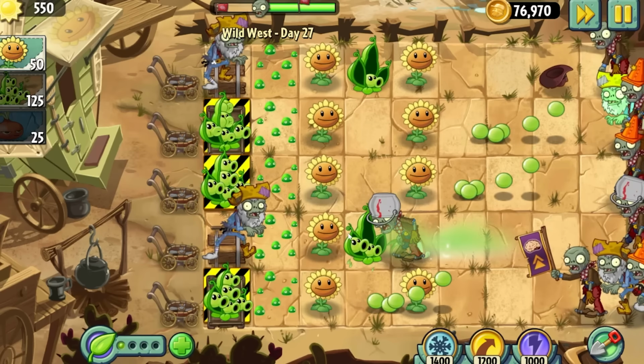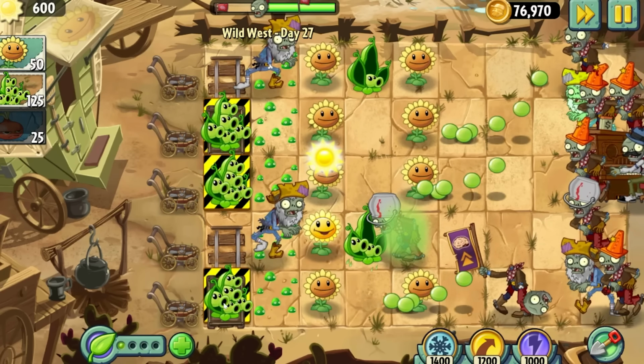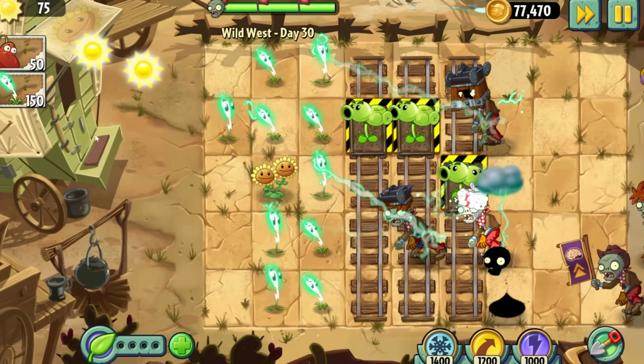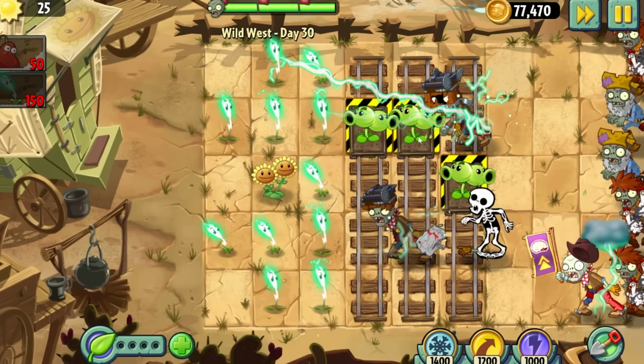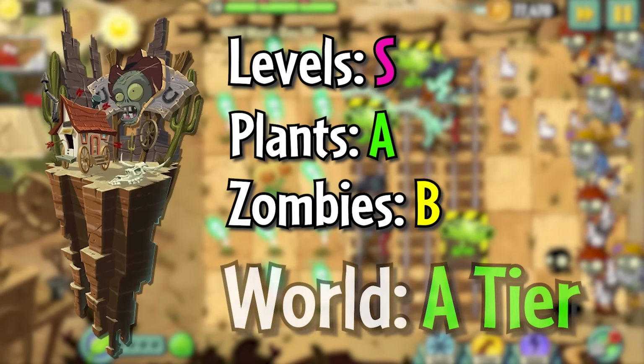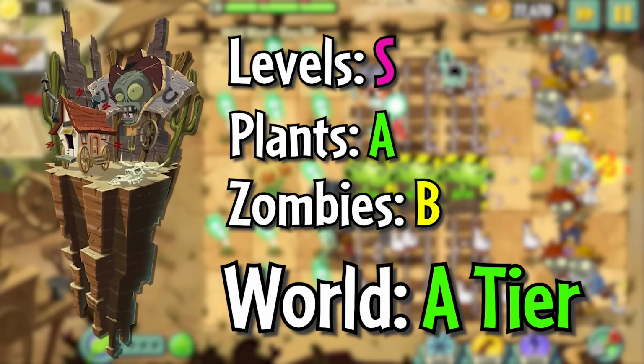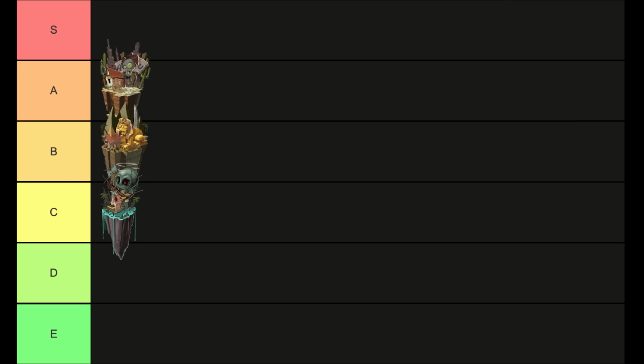B tier. This expansion just felt right. The mechanics of the levels, plants, and zombies were all woven together very well. I'm not a fan of Vanilla Wild West, in case you couldn't tell already. It's one of my least favorite worlds, so the fact that I found Reflourished expansion to be so fresh and exciting is a testament to how well the devs have crafted it. Huge props to the Reflourished team if you're watching. A very convincing A tier.